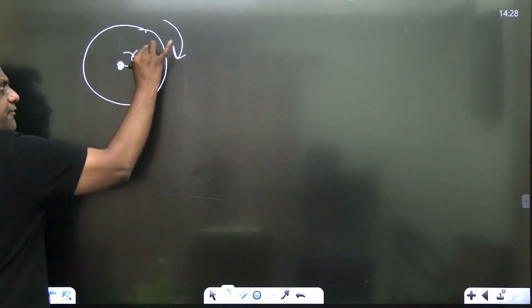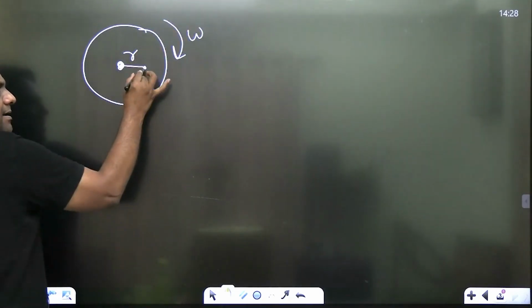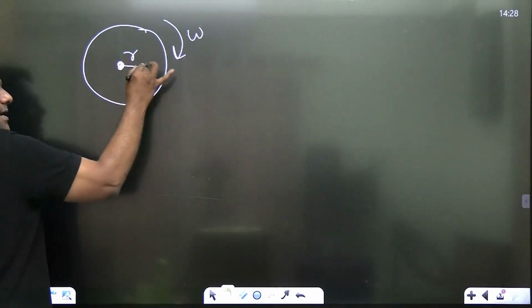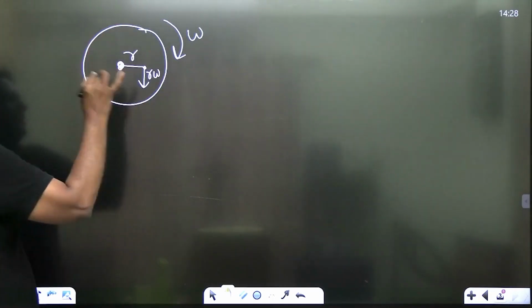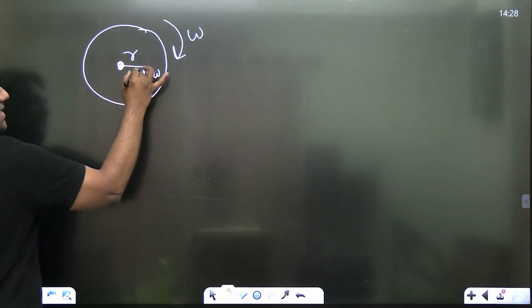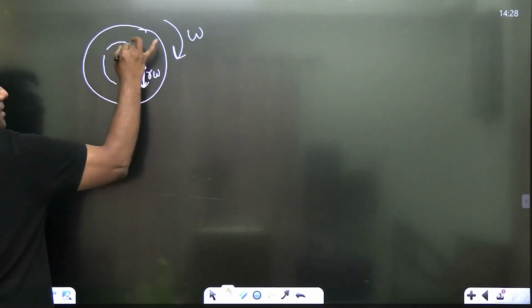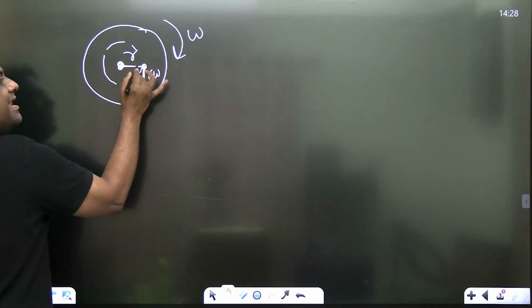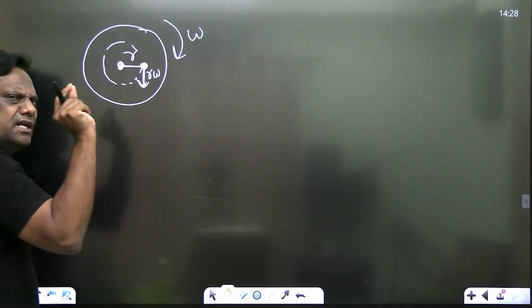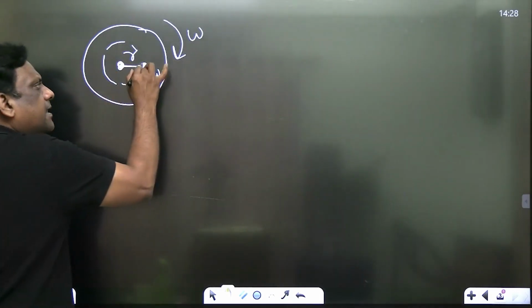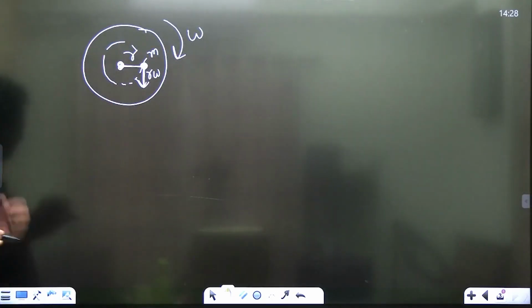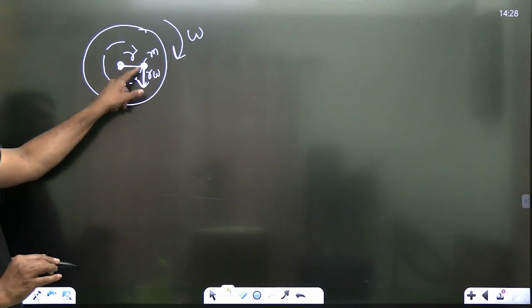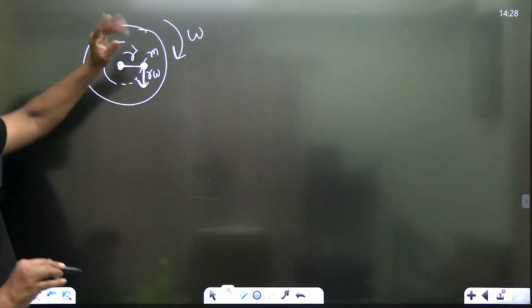And you know, if it rotates with an angular velocity omega, then at this point, as it rotates, it has a linear velocity, that is the tangential velocity, at this point I'm talking about. I have taken a small element. Let the mass of this be some m or dm, no matter what it may be. So I have taken a small element whose mass is m.